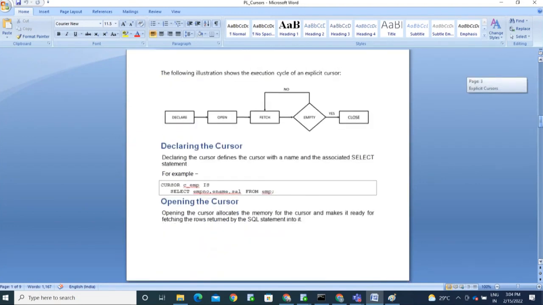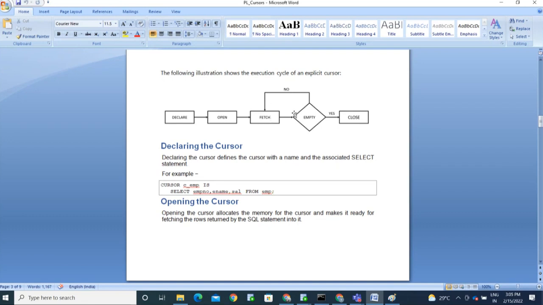So, explicit cursor. First we declare the cursor, then open it, fetch the results, and process them. It processes one record at a time using the fetch statement.